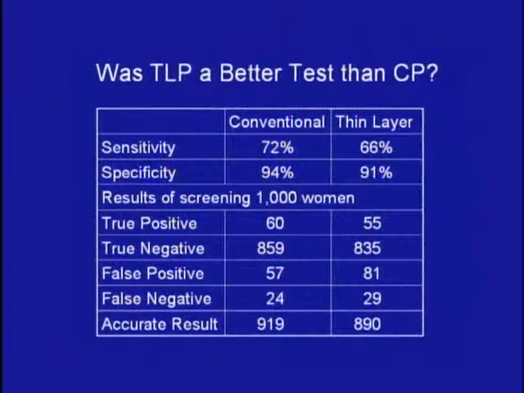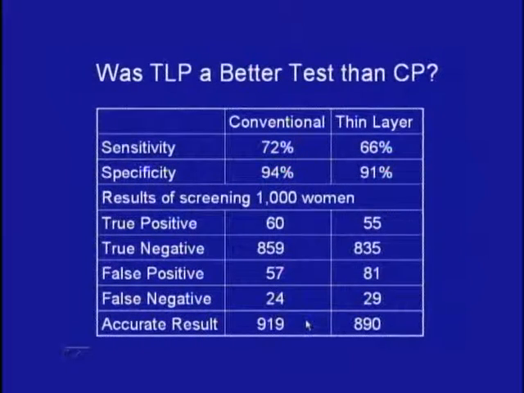It was also more specific. If a woman did not have cervical neoplasia, she was more likely to have a negative test. There were fewer false positive tests. There were more true positive tests. So if you look down here, the converse is also true. If there's more true positive tests, there's fewer false positives. And then if you total up all the results where if it was negative, you didn't have CIN. If it was positive, you did. Total up the whole accuracy.